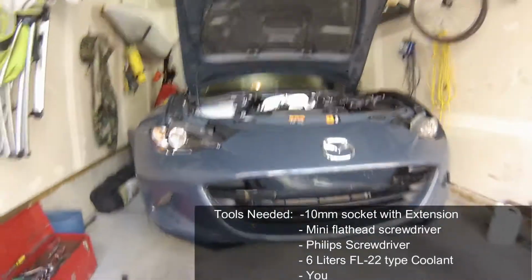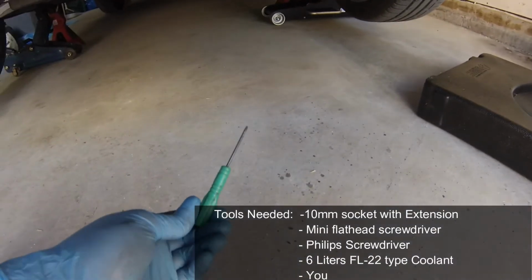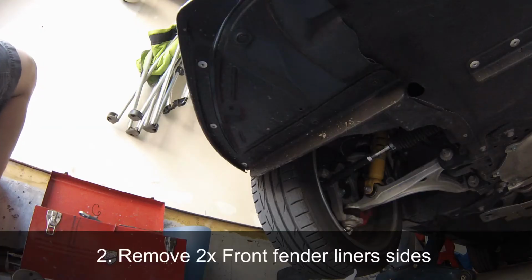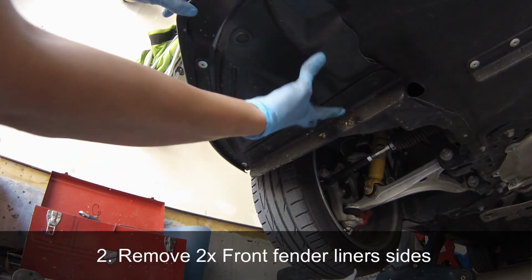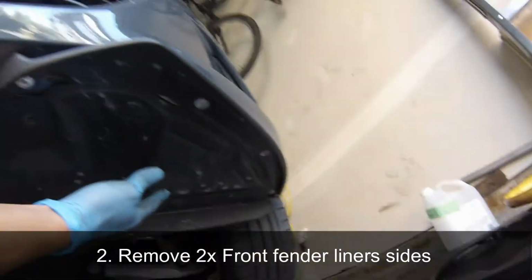First of all, as you can see, jack the car up, and this is some of the list of tools you'll probably need for this project. Step 2, remove the two front fender liners on the corner of the car, located here and here.